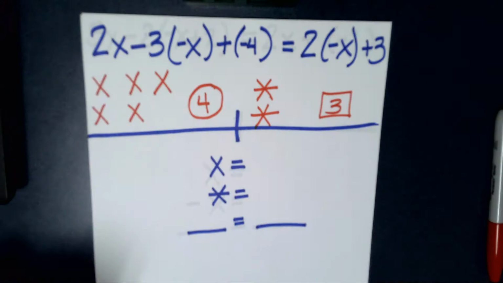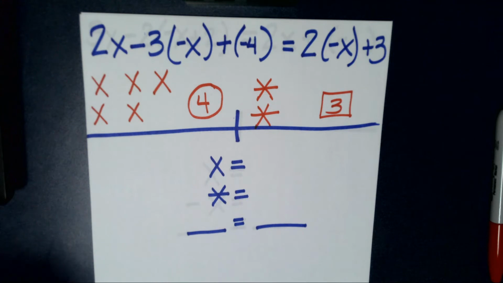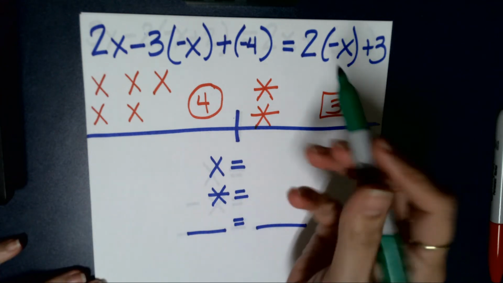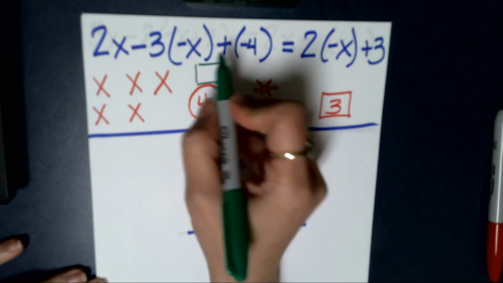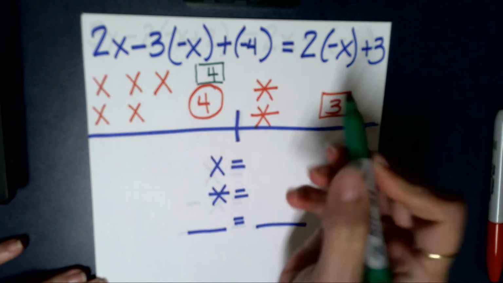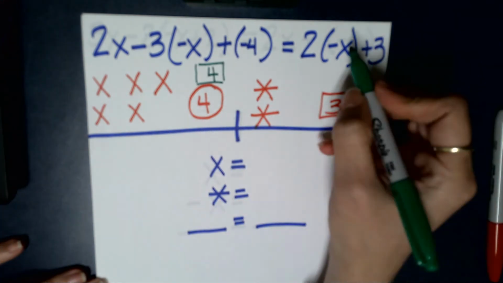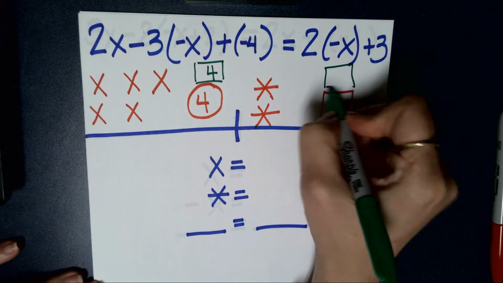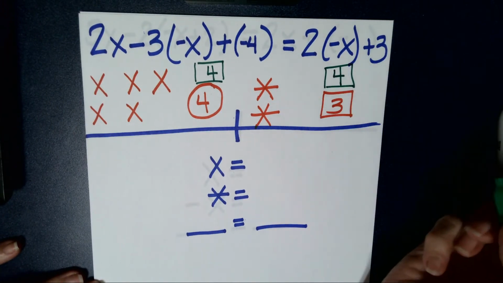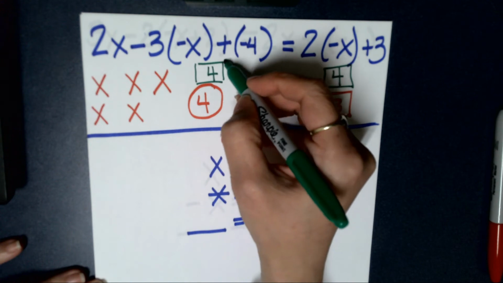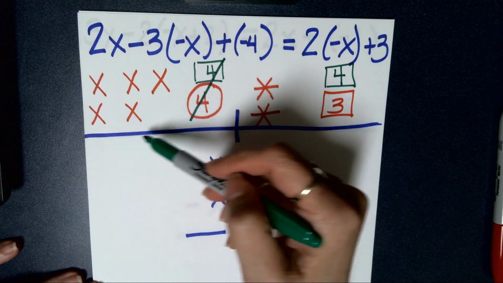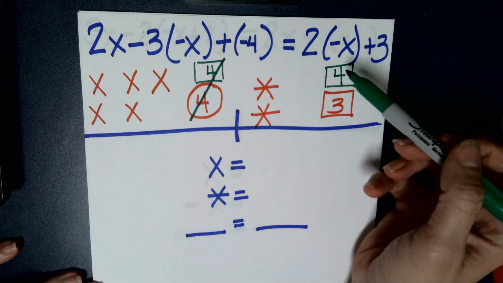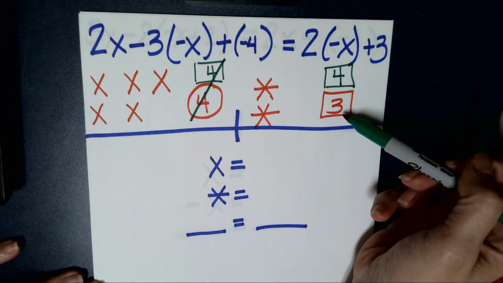I'm going to switch color just to make it easier for when we go back and do our check. So if we're going to take away a 4, that means we're adding a positive 4 to it in order to get that zero pair. That means we're going to add a positive 4 on this side. So these are gone. And now we have 5 pawns equals 2 stars plus 7.